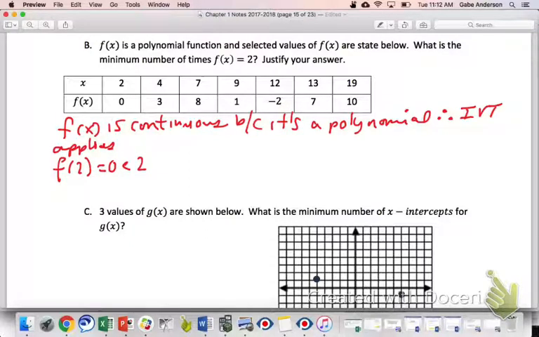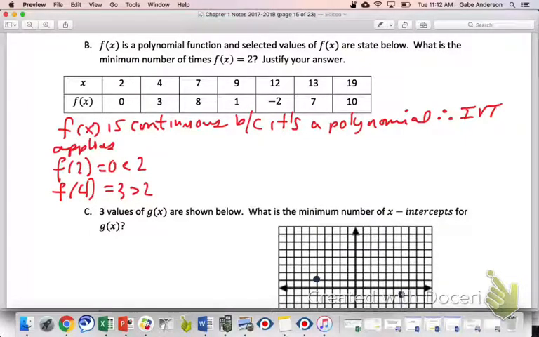So what Colin has brought out here, of course, is that we found a y value that's less than 2. So that's part of it. Now we want to find a y value that has what relation to 2? More than 2. Do you see anything like that? F of 4, yeah. So f of 4 equals 3, which is greater than 2.